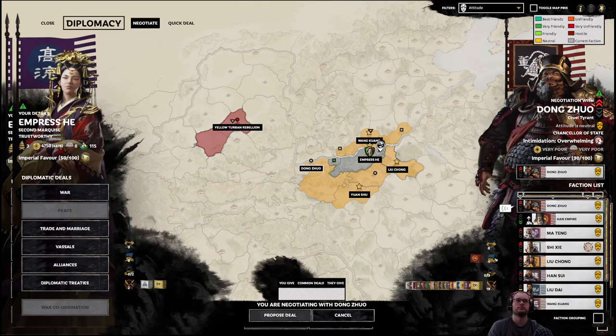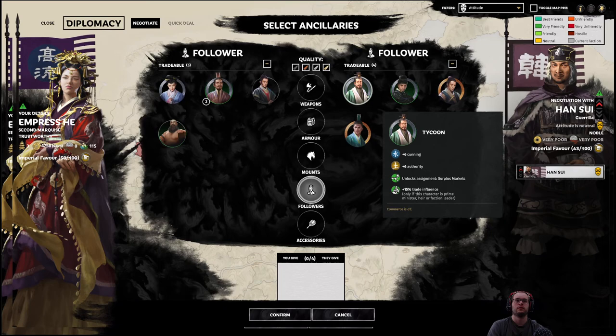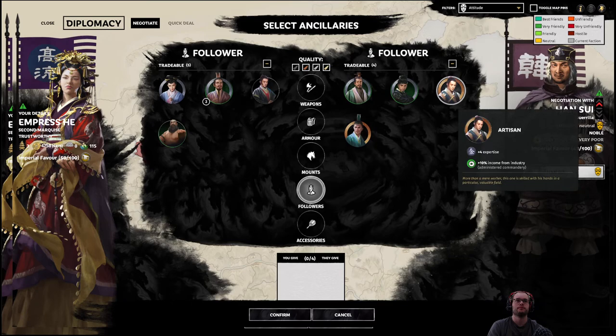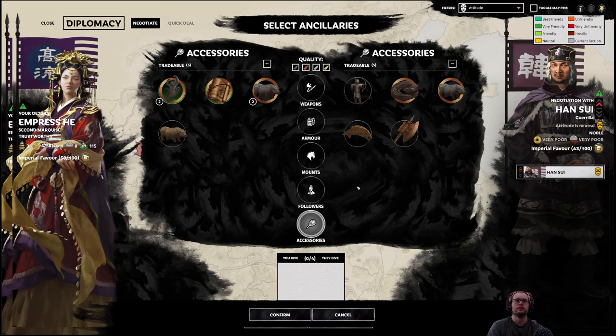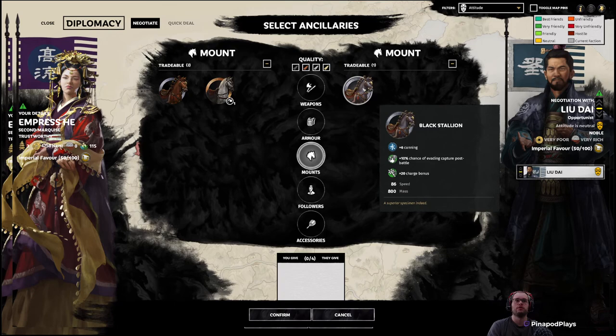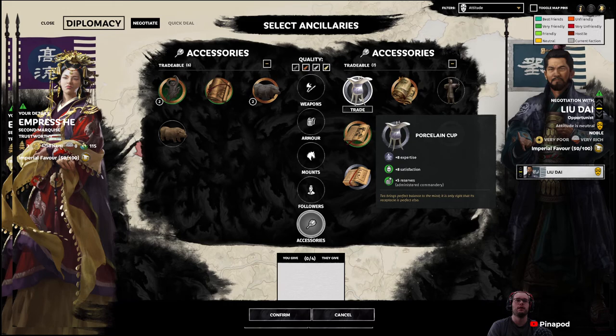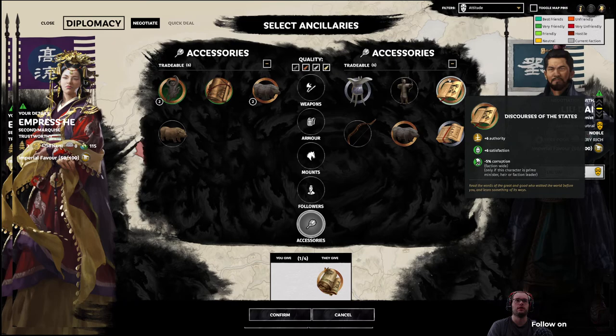There's nothing I really want from him. Hand suit. It's not loading properly. There we go. Tycoon. Jade Sculptor. Let's see. Is there anything I really want? No. Lu Dai. You have a proposal. What's that? Black Stallion? Porcelain Cup? Ranzi. This is quite good, actually. Get those two.